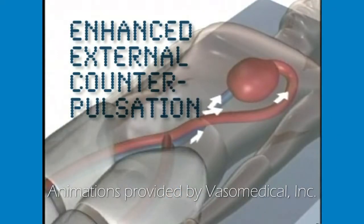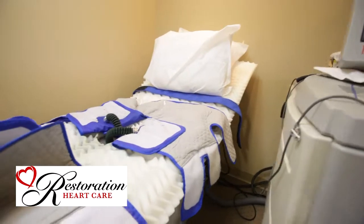What EECP does is enhance the effect of vasodilation to improve circulation to the heart. There's also been some evidence to show that it improves circulation to the brain and to the kidneys. It can revitalize old pathways. It improves the circulation by dilating collaterals. The way to think about collaterals is like secondary streets, but on a microscopic level. Those channels are always there, but this recruits them, makes them dilate to handle more blood. What's really cool about it is after a course of treatment, which is usually 35 treatments, 1 hour per treatment, a majority of patients enjoy benefits up to 3 years.